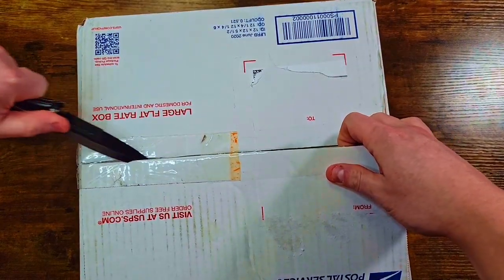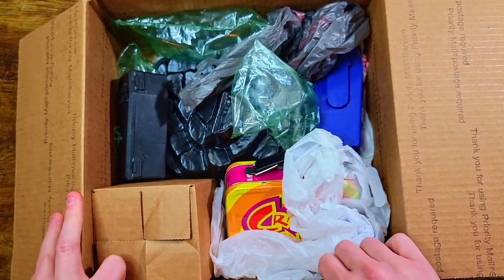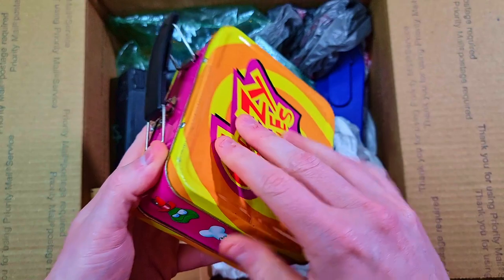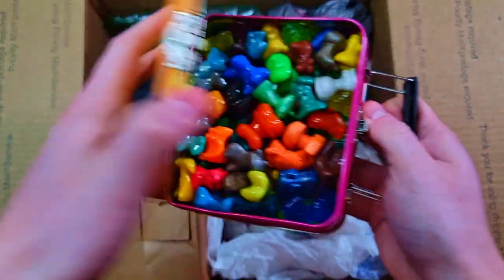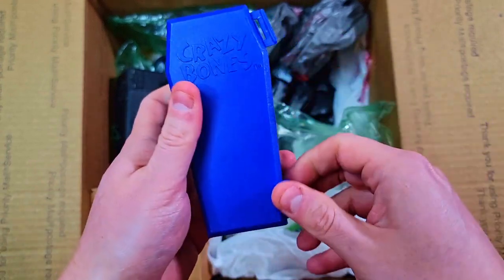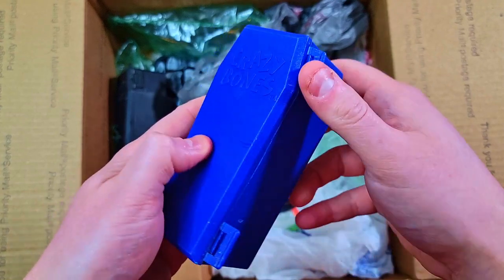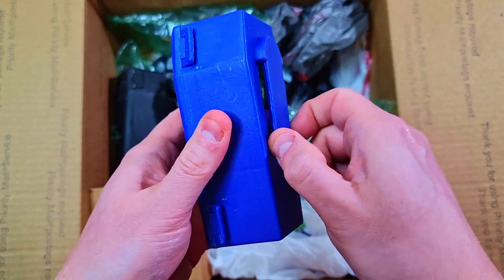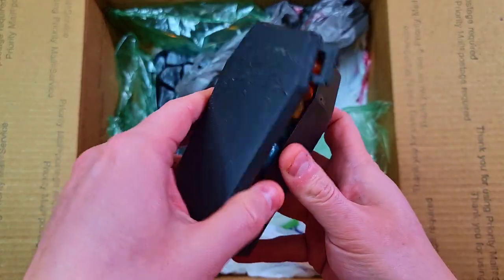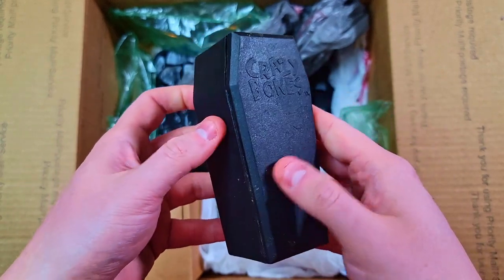Now the one product I was talking about that I was very excited to get - you're probably going to see it right away as I open this. Oh yes, there it is! First off we've got a tin - I already have like two or three of these. This one's not in great condition but it is full of GoGo's. I also got one of the coffins - I had one growing up, I think it was a blue one just like this, but I got rid of it a long time ago. So glad to have another coffin in the collection - I love these things, super cool.